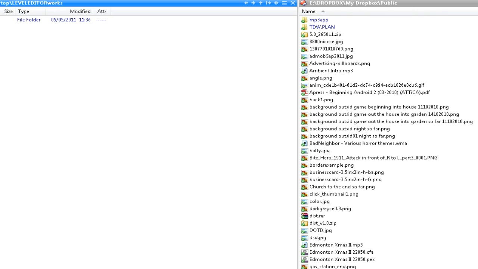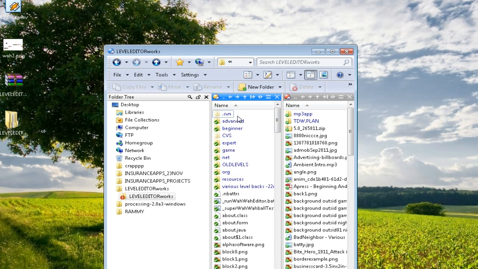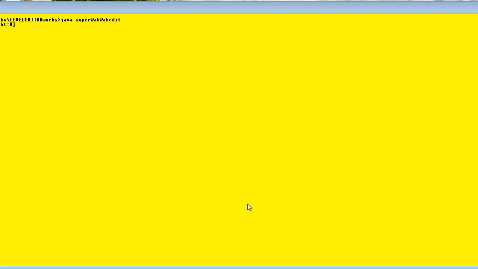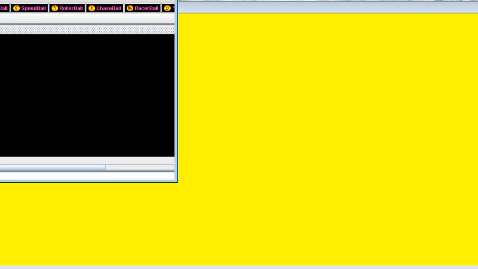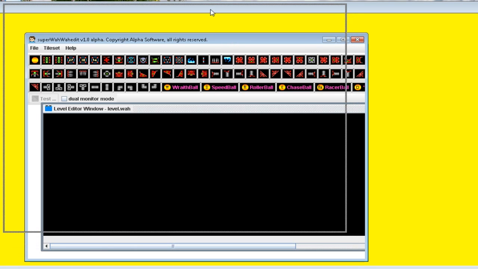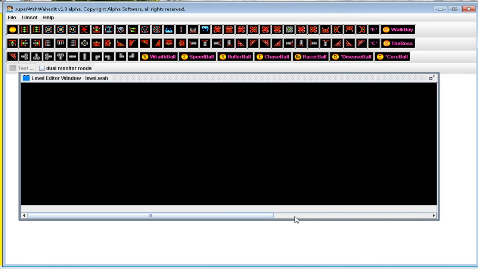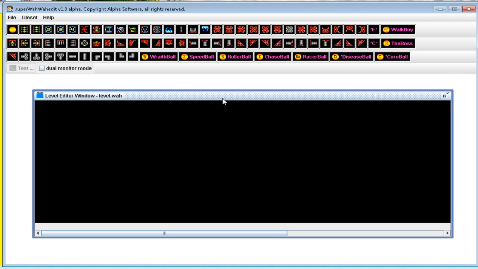Anyway, so you open the directory and you find that, and you run this, which is run wawaeditor.bat. Run that. That will launch the editor, as you can see here. And right, so if I was to want to make a level here, I can go right. This is the start player. This button here is the start player, the top left. So I can say, right, I'll put him there. That's where we begin.